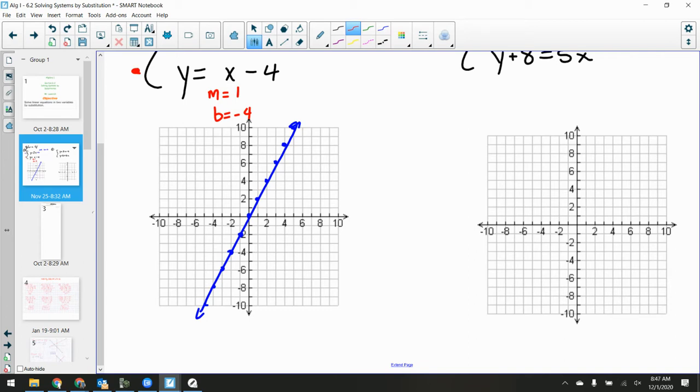So that means I go down to my y-intercept at -4, and I use my slope of 1. Now, I would go up 1 over 1, but isn't that only going to get me further away from my other line? So let's go down 1, left 1. Boop, right there, found it. Yeah, if you use sound effects, it actually makes it better. So there's my location. -4, -8 is my solution.